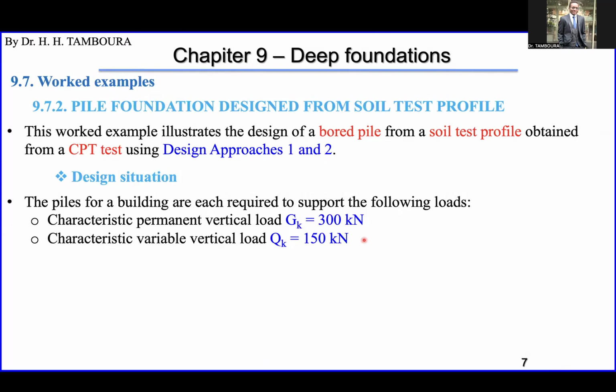So this time we are not going to find the number of piles required, but we will design one single pile. And designing this one single pile means we have to get the diameter or the section of the pile, and we have to get the length of the pile. Okay, how long the pile is. So remember also these are characteristic values. We will need to use some partial factors to obtain the design value of the load. Okay, these are characteristic values of the load, not the design value.